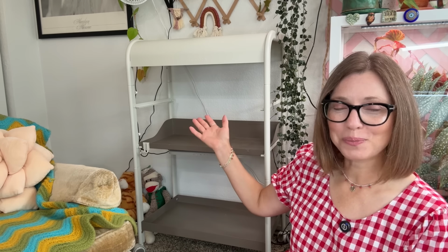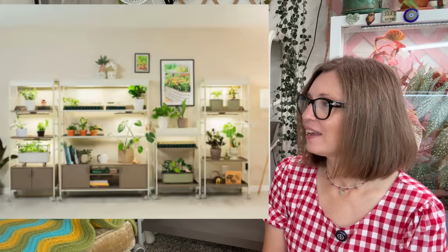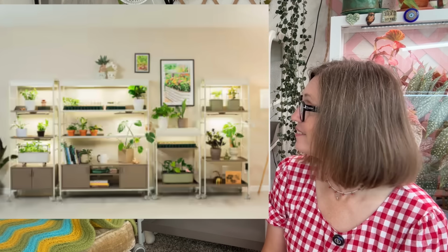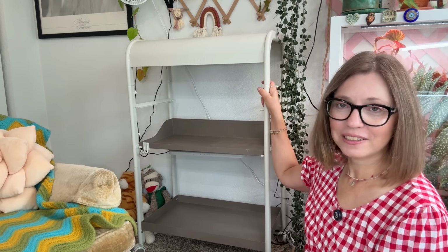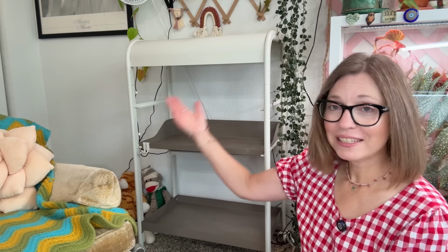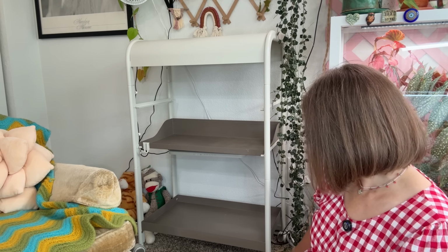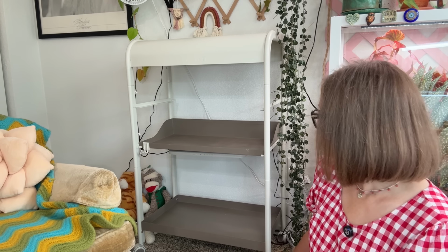I chose this particular shelving unit just because of the space I had to put it in. They do have different sizes, like 4-tier shelves, and then some really wide ones, and I would love to get the entire series because they're just stunning. I mean, can a shelving unit be stunning? Yes, it really is. I was just blown away by the quality of the unit. Obviously, I already put it together, but it was super easy to put together. It's all metal, except for, I think, the wheels, and it has wheels, so you can move it around easily. The wheels do have plastic on them.